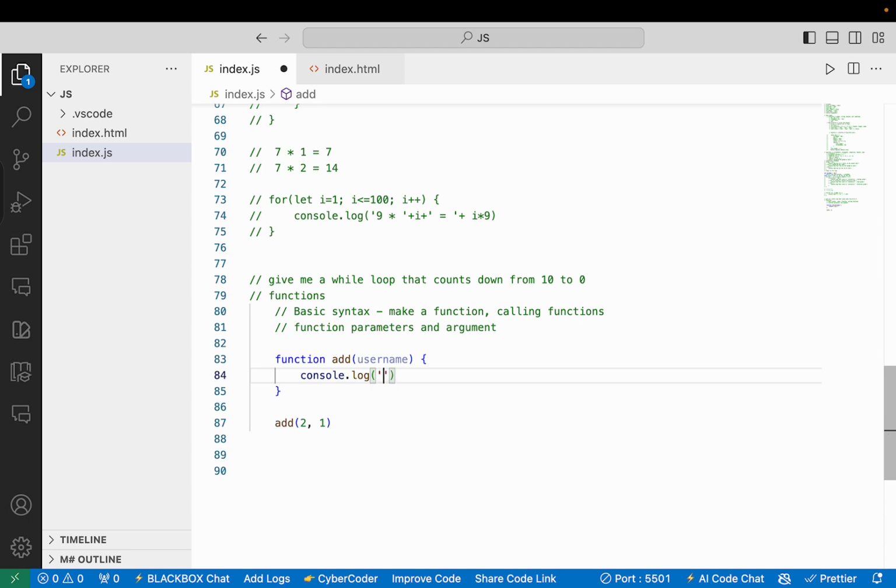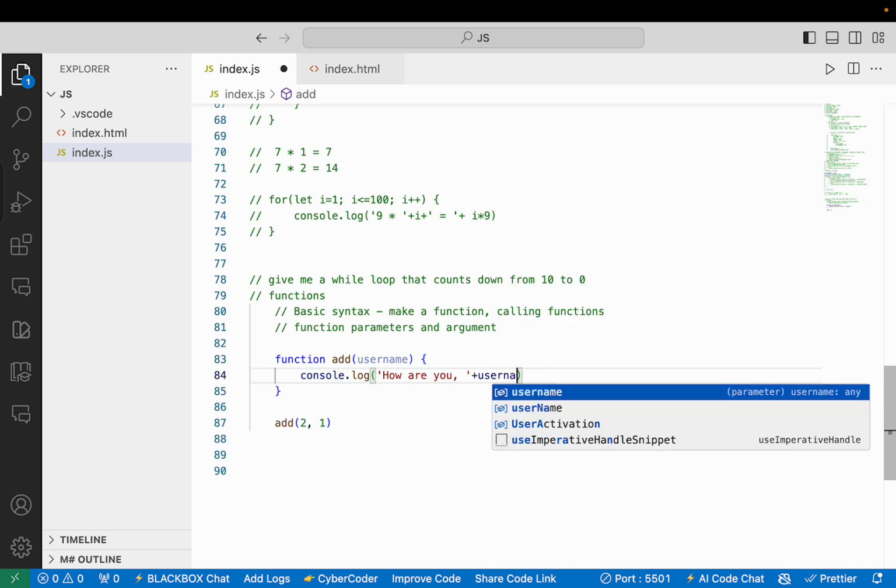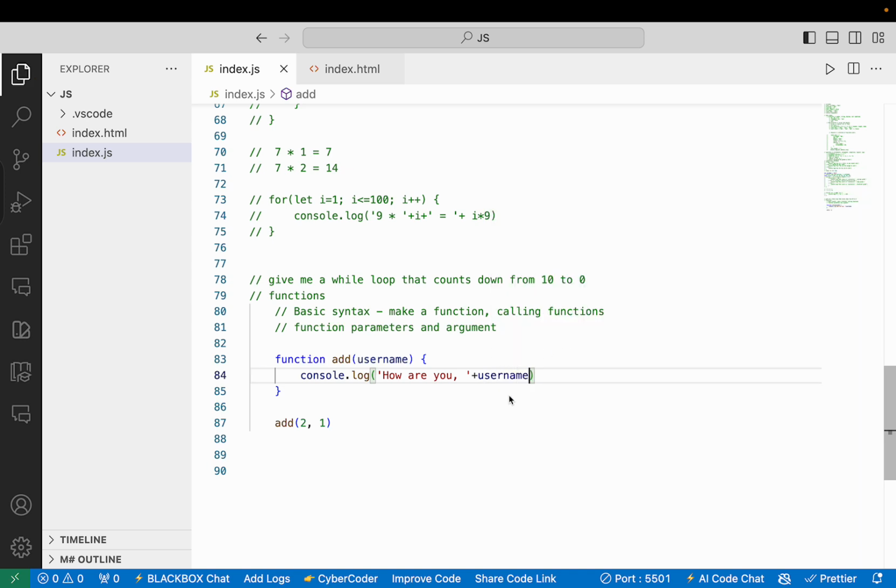So we'll say, actually not good morning, let's say how are you, and then we add username. So when we call this function, now the name should change.